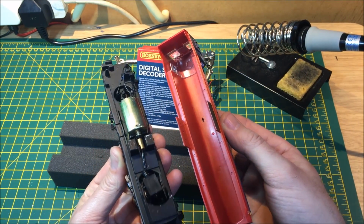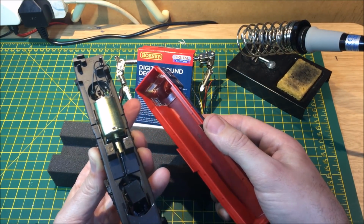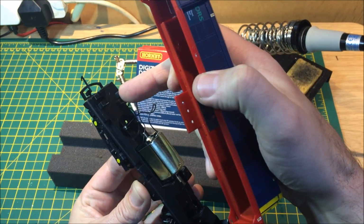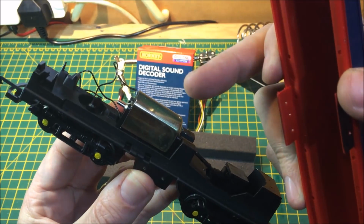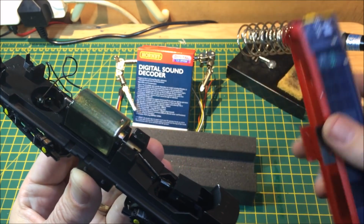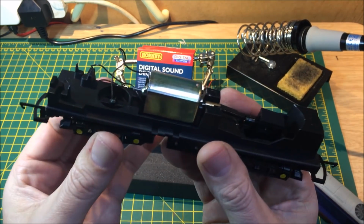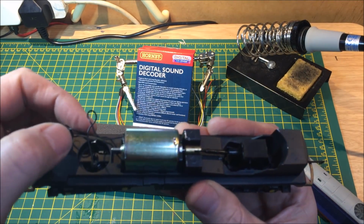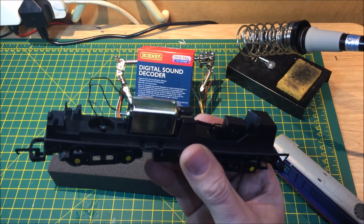Simple as that. You could also take this opportunity maybe to add some figures to the cab area, as there are moulded seating within, and so it's an easier job to achieve. Now this particular loco only has pickups on the one bogie, so it does kind of make the job just that little tiny bit easier, as we've only got two wires to play with.